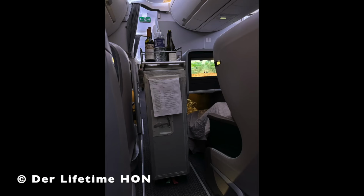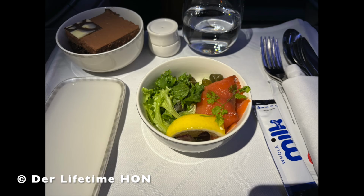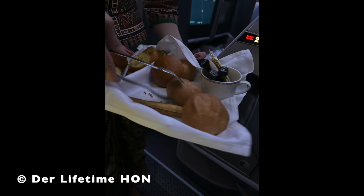And it was this young employee who gave me the feeling that she is absolutely incompetent. First flight or whatever. No clue about anything. And I thought, do they now employ individuals at Singapore Airlines who are so inadequately trained? I placed an order for a sparkling water. However, what I received was a can of Sprite. Additionally, I requested a glass of champagne, but it was never delivered to me.